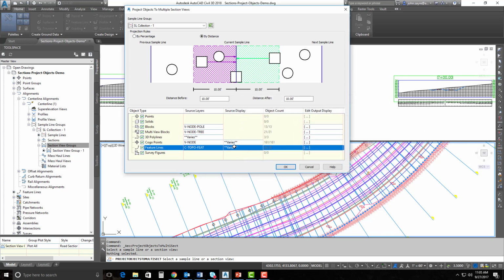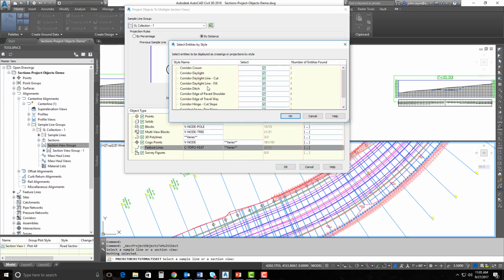We can look at the source display, and it says varies here. The feature lines that you're going to see are being pulled from the corridor. So we can actually go in and tell it, if we want to show the corridor ditch, we can turn all of these other objects off, or all these other projections that it's going to pull off. We can deselect them and only select the ones that we want to show.